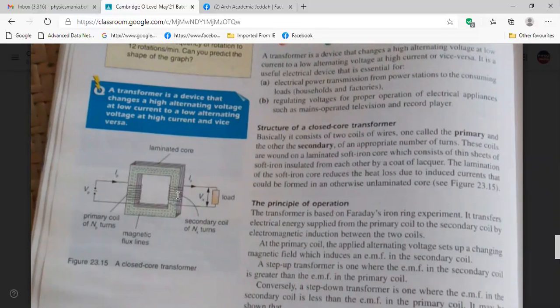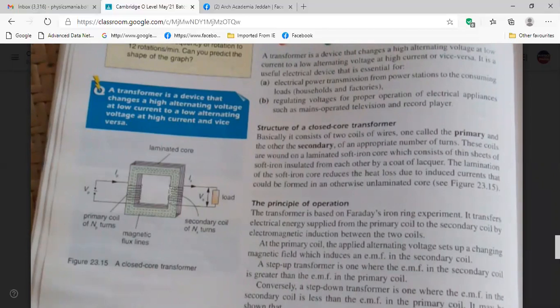Sir, not fully. I didn't understand what's the job, what does it do? Like this one, the secondary, we don't have any current or any voltage, just the coil is given, right? Yes, the coil is given. So this coil is working like the coil we have in Faraday's law of induction. So what happens in Faraday's law of induction?